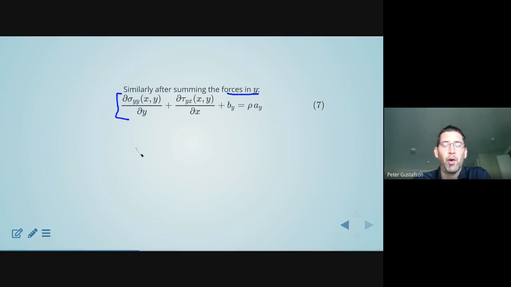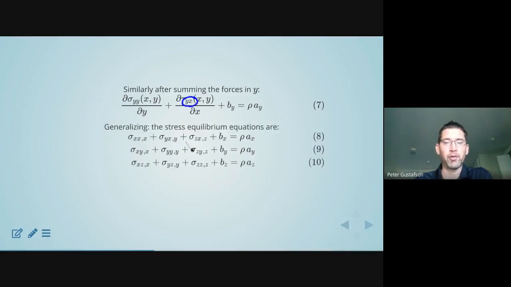These are two equations for how stress evolves spatially. These are spatial derivatives with respect to the x and y coordinate systems in a two-dimensional world. Now, in a three-dimensional world, of course, we can do the same type of calculation, slightly more terms, not complicated. This now expresses all three directions. Sum of the forces in all three directions is equal to the masses times the accelerations.